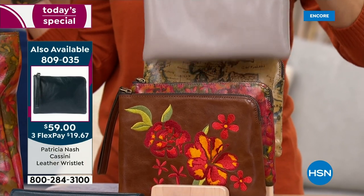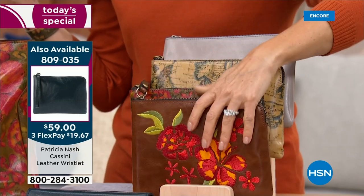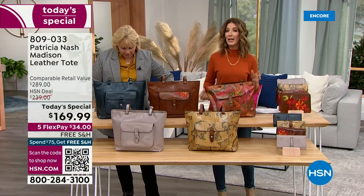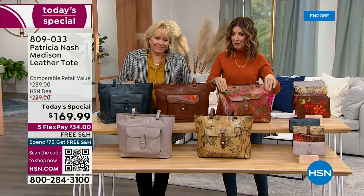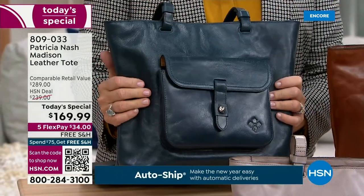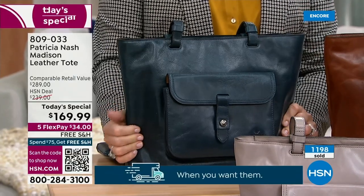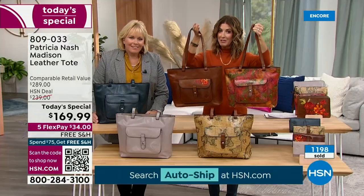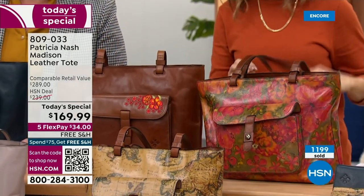The Cassini in lapis just sold out. We still have the stone, the map, the floral oil painting, the embroidery, and the map design. Number one bestseller is the lapis — it's almost completely gone, only 150 left. If you're watching, you've got to order the lapis right now. The two new designs have been running neck and neck — either the floral embroidery or the gorgeous oil painting.